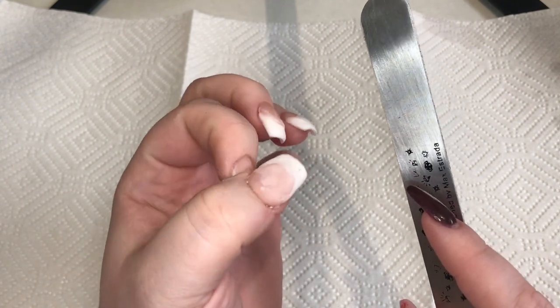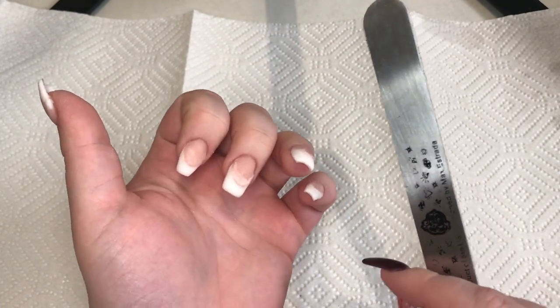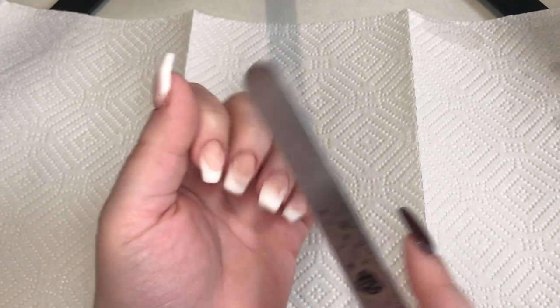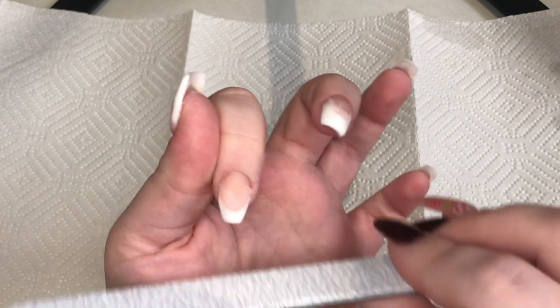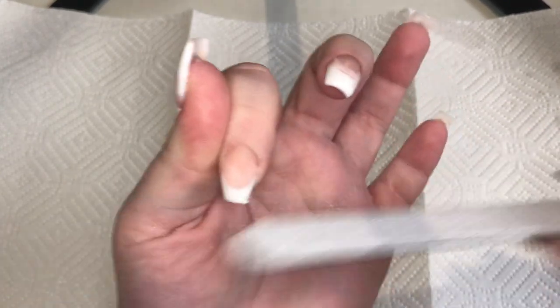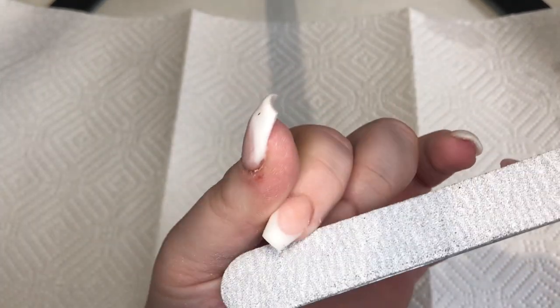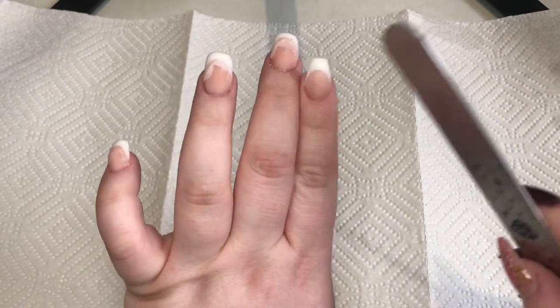These are still tacky. And when I say tacky, I don't mean super tacky. It's not even as tacky as gel polish. I thought it was going to be as sticky as gel polish. Not the case. Definitely not as sticky as builder gel, which is why I don't tend to like to work with it. So I'm just going to go in to file these nails. I'm using my Fantastic File with an 80 grit. Yeah, I can kind of see that it's gumming up a little bit, which I expected. I just wanted to see if there was any difference in these two after I didn't run them underwater.